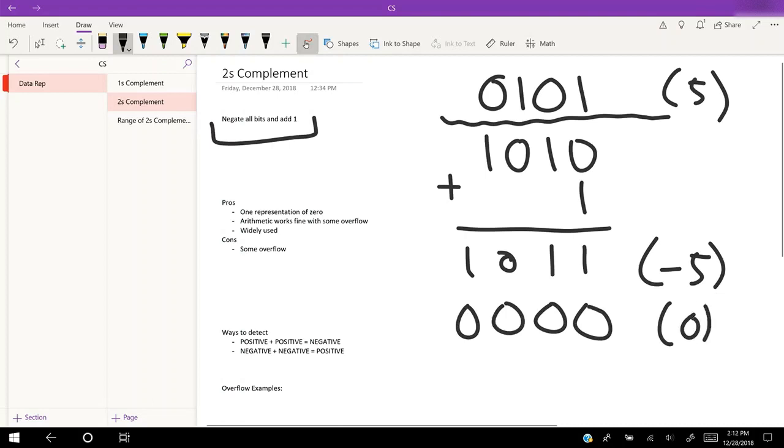And this is a good time to discuss the most important part of two's complement, which is this first significant bit, or what we call the sign bit. What this is going to do is tell you straight off the bat whether your number is negative or positive. Given however many k bits you need, like say you have 8 bits or 9 bits, the first bit is going to tell you whether your number is positive or negative. So right off the bat, we can see -5. If your most significant bit is 1, it's going to be a negative number.